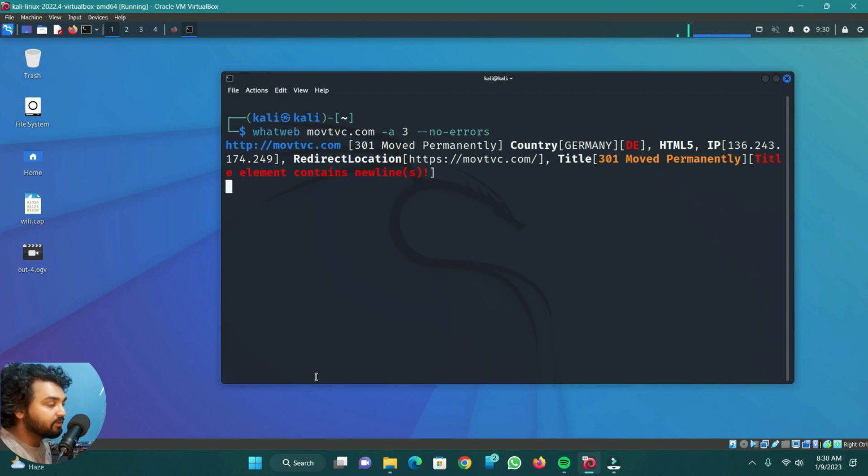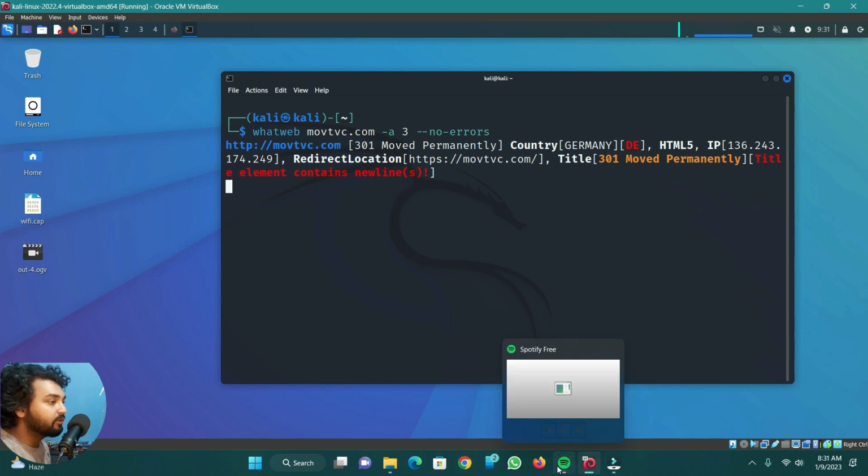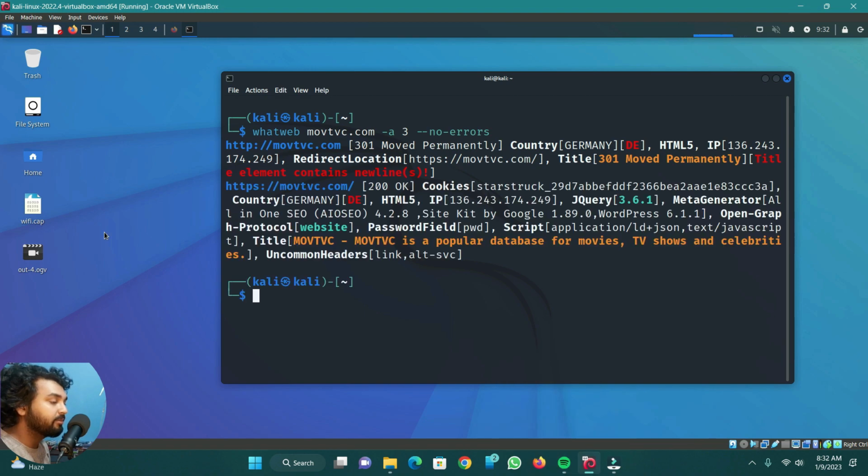This will return more information than previously, because previously the default aggression level was 1. That one scans stealthy information, but if I give verbose, no error and also the argument -a, you will see different results. As we are using aggression level 3, this will take more time than the previous one.